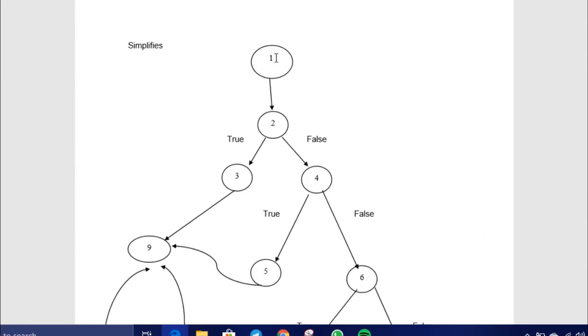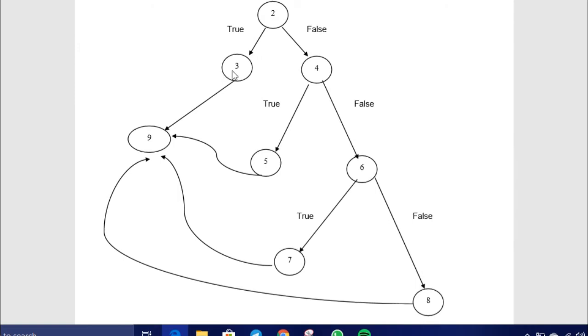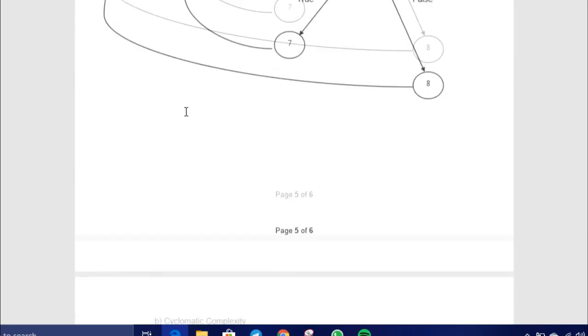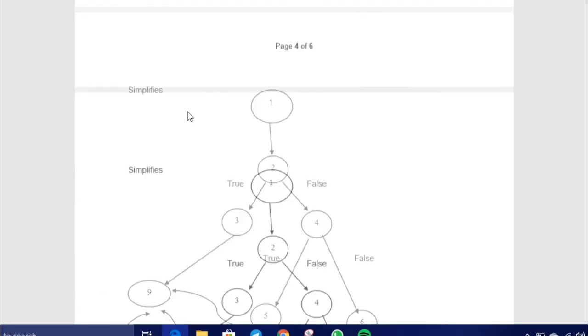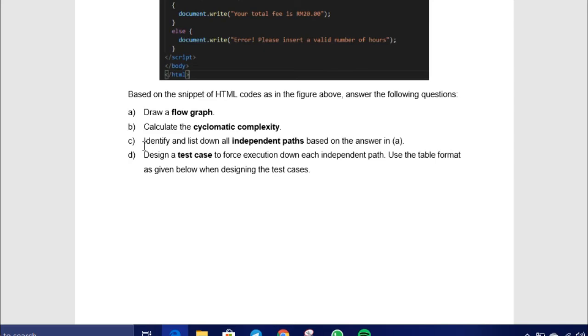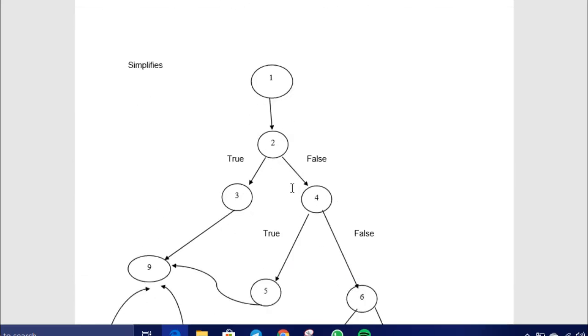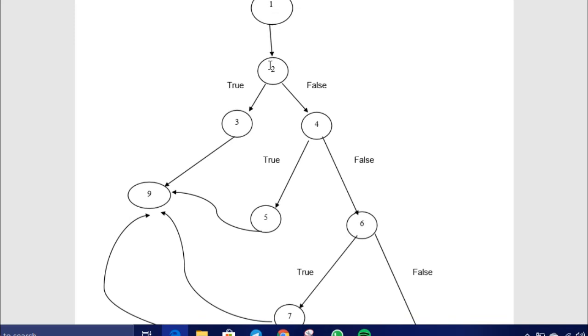The last one, we just calculate the regions based on the conditions. We have 4 regions here. So I think the most accurate and easiest way to use is V(G) equals E minus N plus 2. That's the easiest one.